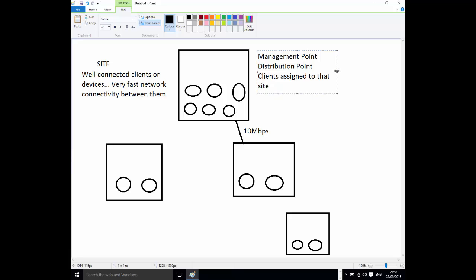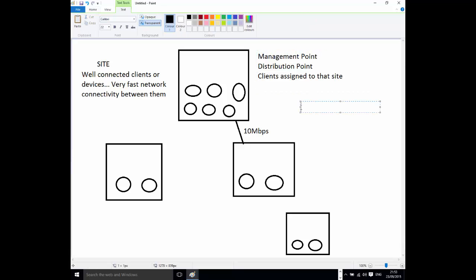So that's the concept of a site. You have a location or an office somewhere, and then you have devices connected on a very fast network.